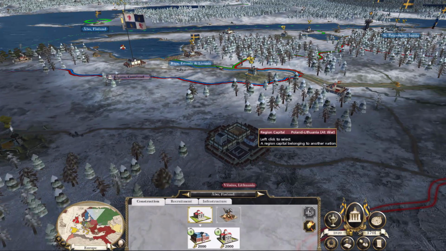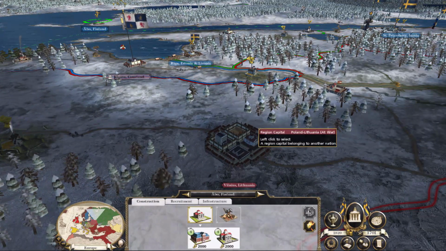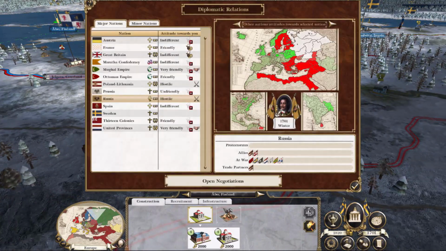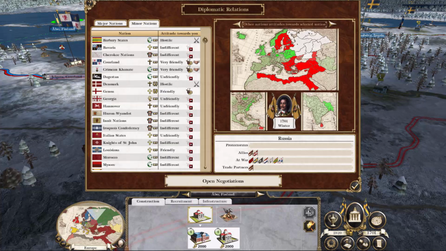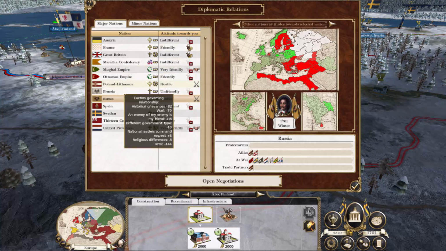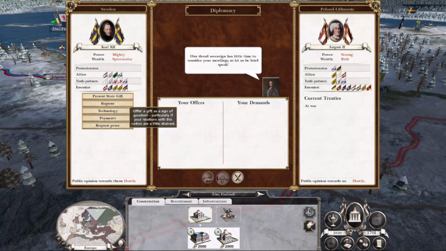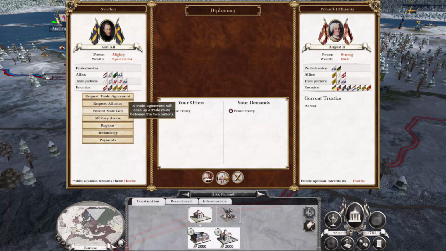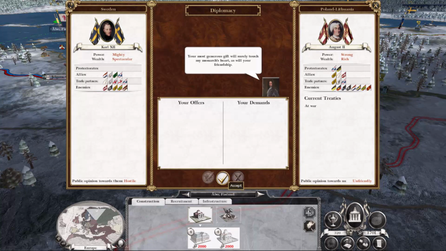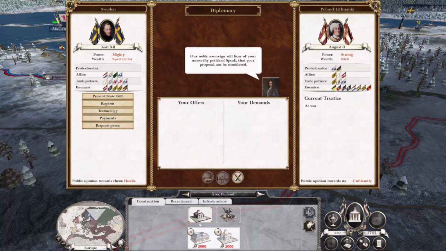Alright, so we have the Russian... Oh, Poland, Lithuania. Oh, we're at war with Poland, Lithuania? Whoa. We went to war with them? I don't want war with Lithuania. Open negotiations. Request peace. It's an estate gift. Alright, now let's see if we can get peace with you.